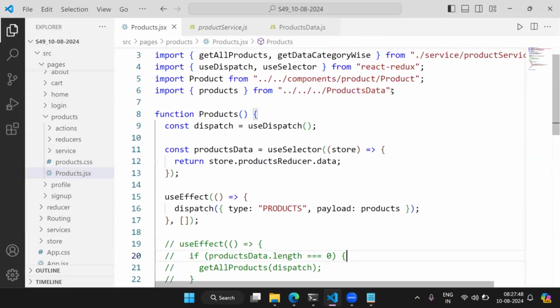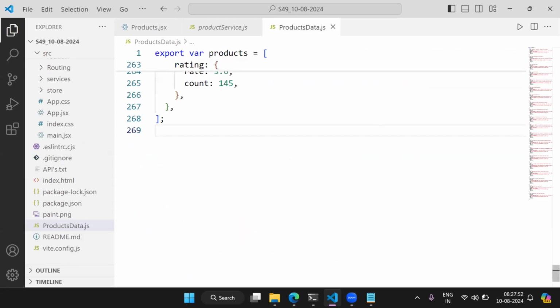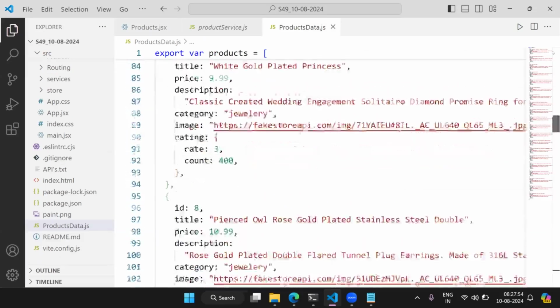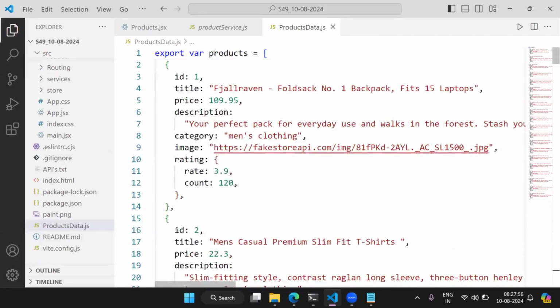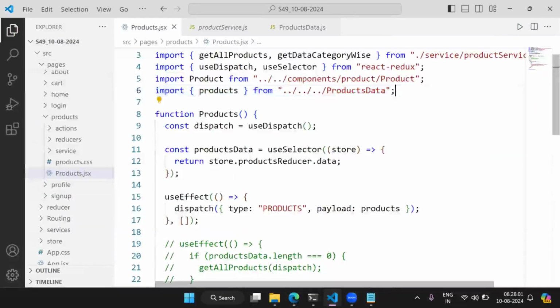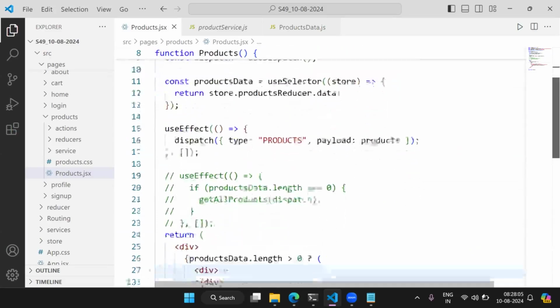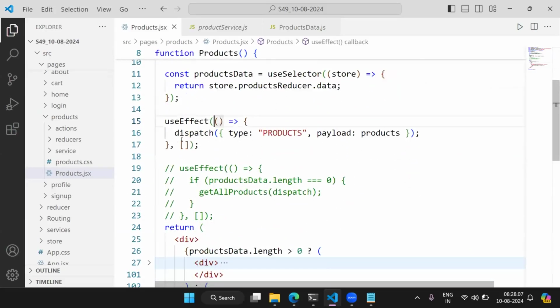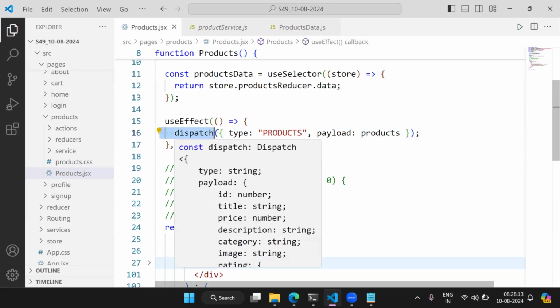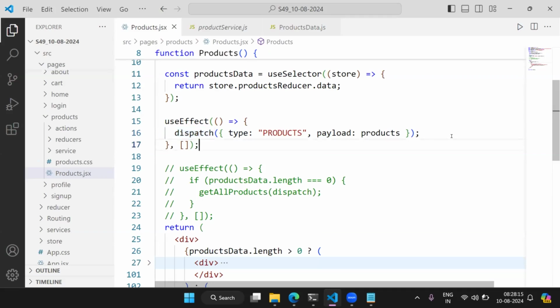So right now what I did, I just created one separate file called products-data.js. There I am maintaining that entire data. Now this array I am importing in my component. Whenever my component mounts, my useEffect hook will call this callback function. And whenever this callback function is called, I am calling dispatch, and to that dispatch, I am passing one action object.